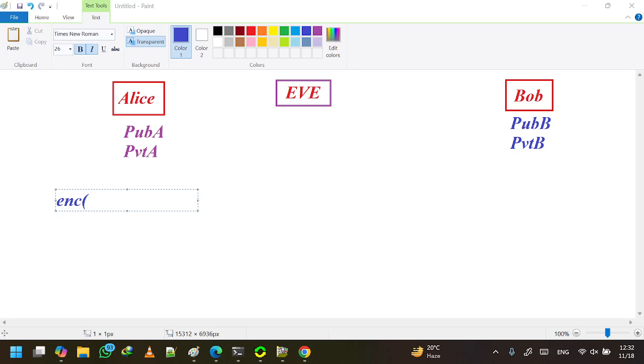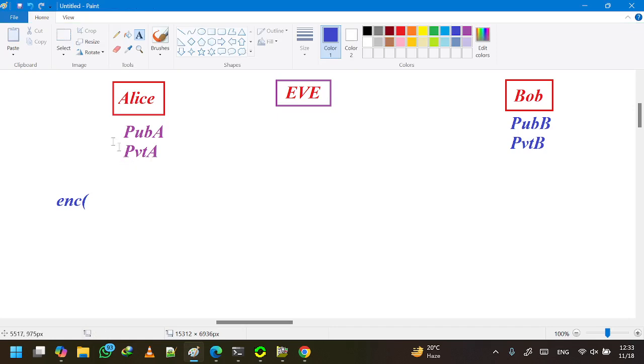So in practice, we use a combination of both symmetric and asymmetric cryptography. In asymmetric encryption, we have a pair of keys instead of one key. So each user will have a public key and a private key. These two are mathematically linked. So if we encrypt one message with a private key, we need the corresponding pair of public key to decrypt the message. Similarly, if we encrypt something with a public key, we need the corresponding pair of private key to decrypt the message. So for this, let us say Alice wants to send a message M to Bob.